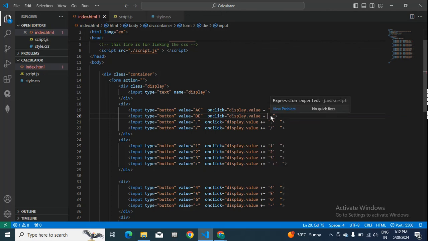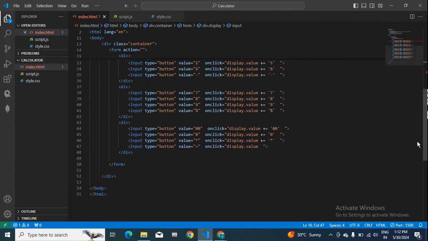This one I'll be telling you, so you don't need to worry about this. Coming to the section over here, that is for equals to. What we'll be doing is taking this display value, that is equals to.